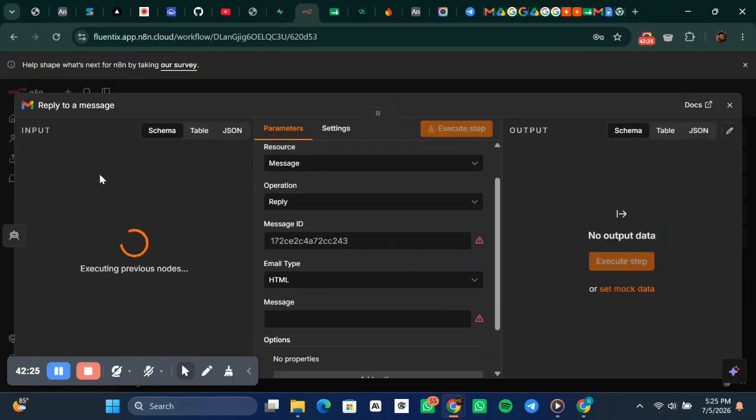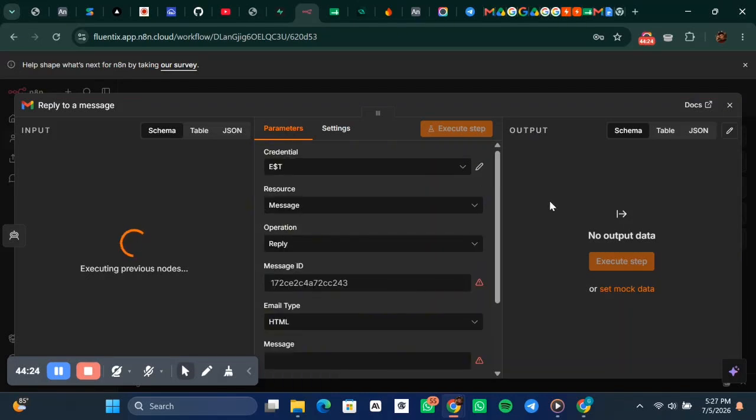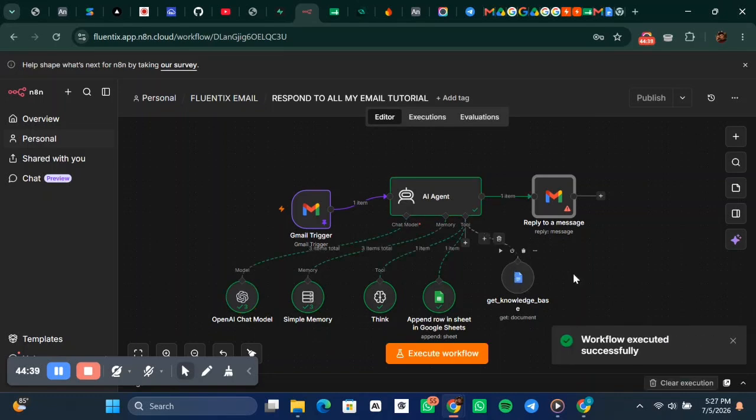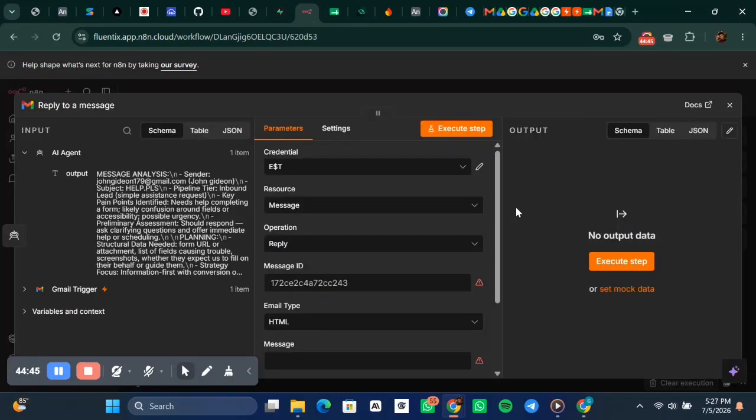Just click on this execute. Now all the information we just pump in here. Okay, it's loading everything again, everything from scratch. So everything is working, as you can see. Okay, good. Now let's go check inside. We should have the ID and message now. Good.